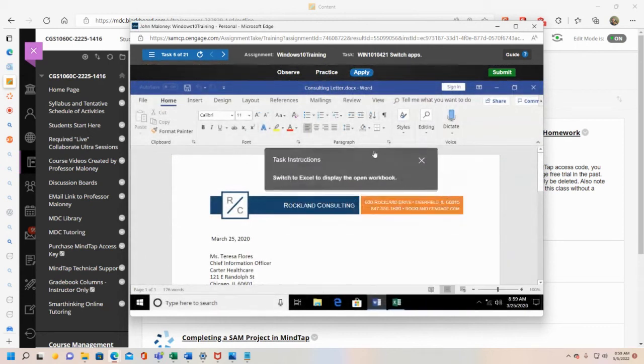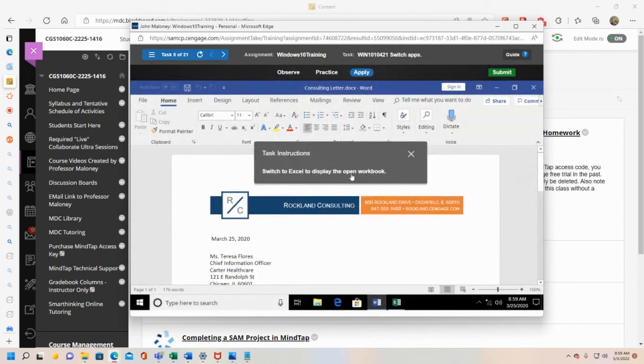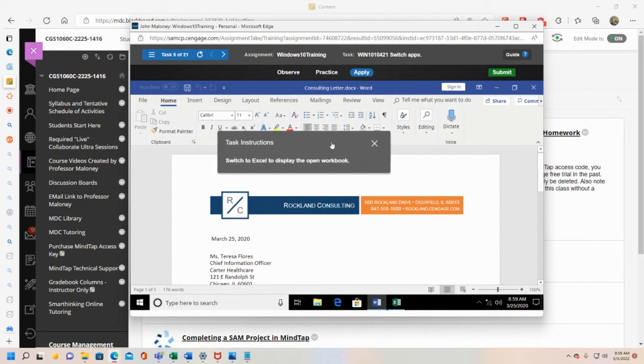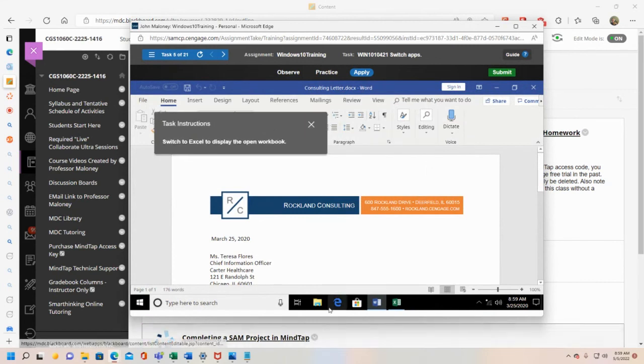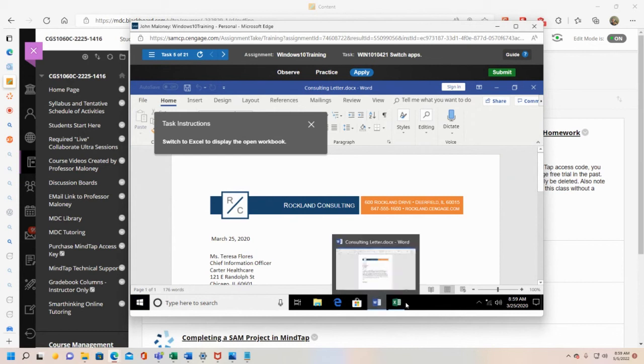All right, so switch to Excel to display the open workbook. So they want me to go into Excel now. Now, you see that this is a Word document. Obviously, it's a Word document right here, okay? This is called the taskbar. And if you hover on the W, you know W stands for Word, I hope.